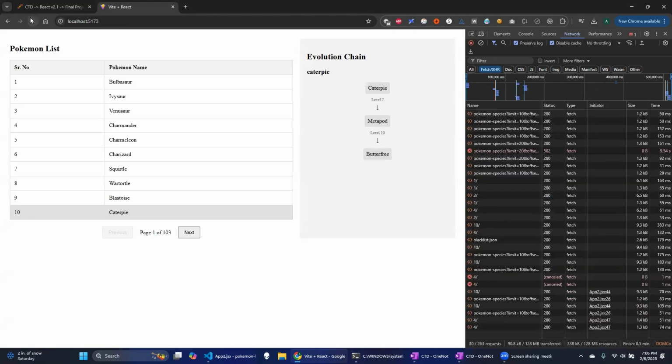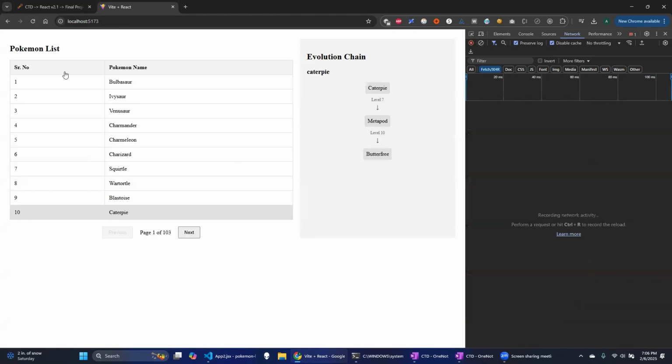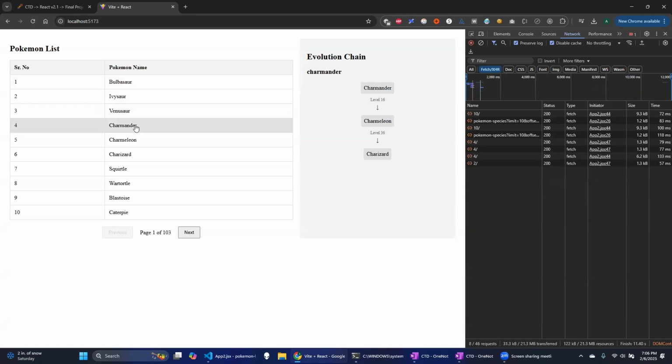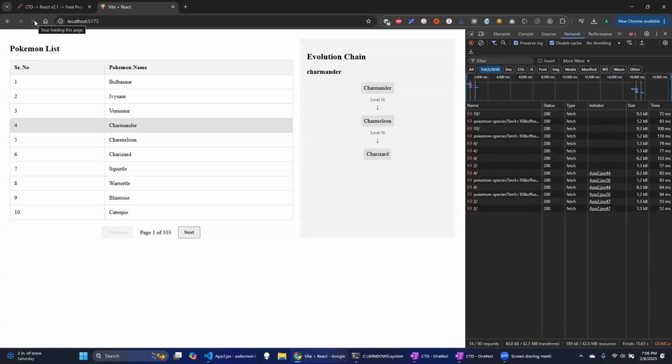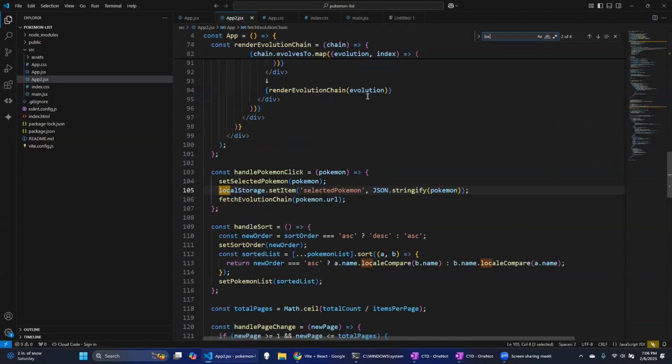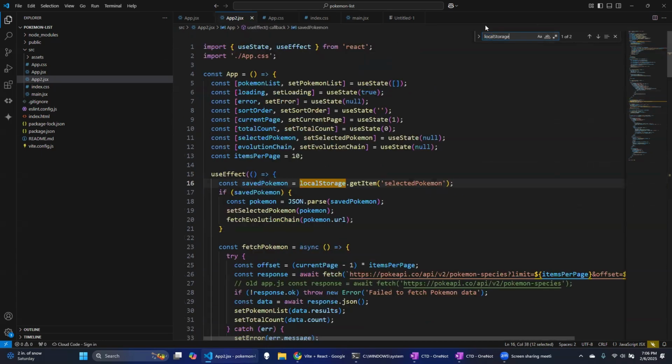display. So this API call failed, but that's okay. So if I refresh my page, I'm displaying the information of Caterpie even before clicking on it. So let's say if I clicked on Charmander, and now if I just refresh my page, I'm seeing this information about Charmander because when we click, we saved our detail on the local storage.